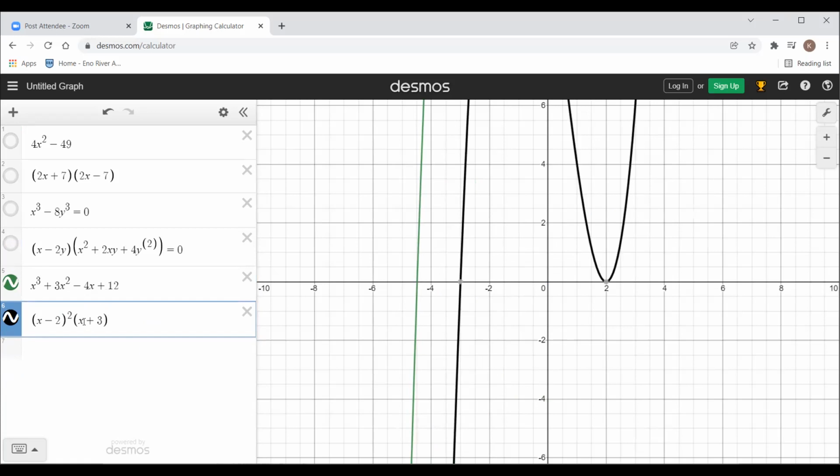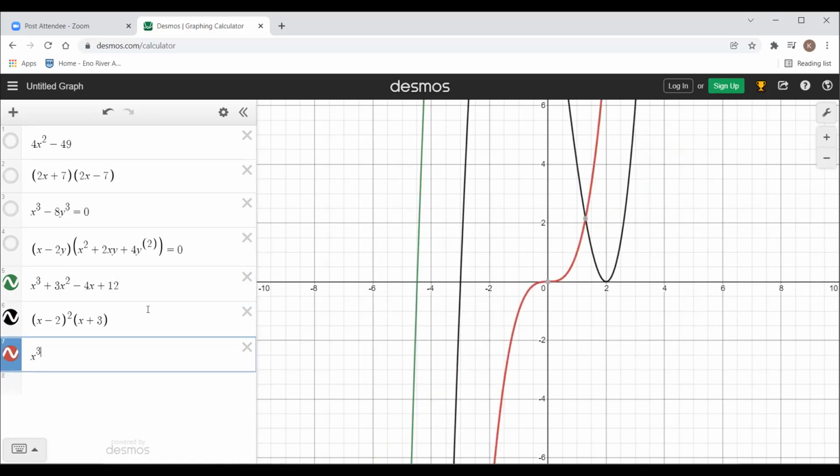So here you can see that these do not line up. So I've got the green, I've got the black, those are not the same. So it's looking like this is probably the answer where the factorization is wrong. I can do the last one just to be sure. I'm pretty sure this is it, but I can do the last one just in case.